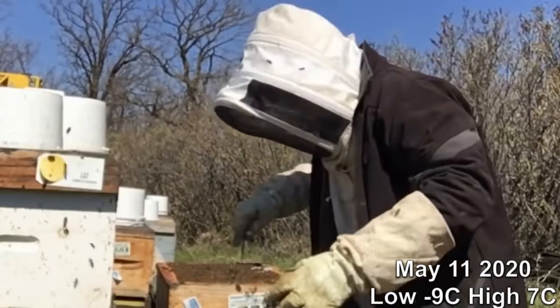Some of these bigger units underneath are stronger than others, so some give more than others. This unit chewed through more of the newspaper, just a larger unit. This one is much smaller, so just a little patch. Just let them do what they want to do.